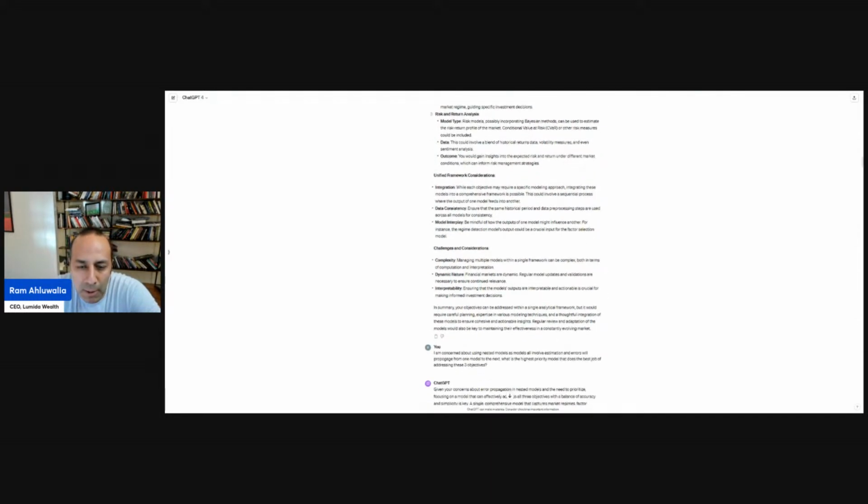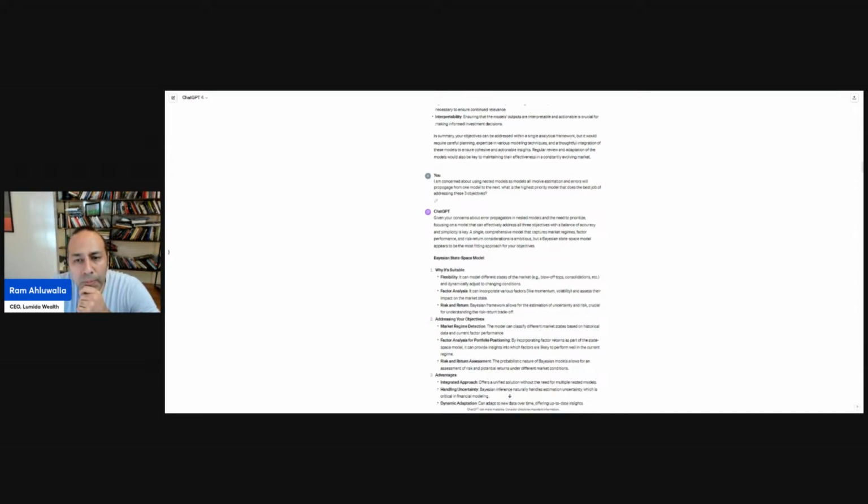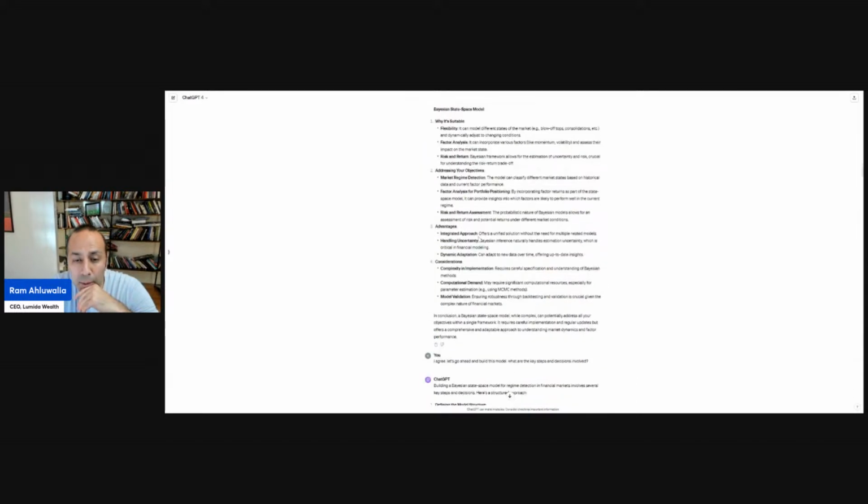So good job, GPT. The problem is that, as a practitioner, you know that if you have nested models, you're going to have mistakes and errors because all models are estimating reality. All models are bad. Some are useful. And if you concatenate these models together like a Russian doll, you're going to have errors propagate. And the primary model, if it makes a mistake, which again, all models make mistakes, is going to drive those errors into subsequent models. So I say, look, let's keep it simple. I'd rather have a single model that accomplishes all these objectives rather than multiple nested models. So it says, okay, let's go do this Bayesian state space model, which again is a pretty complex model.